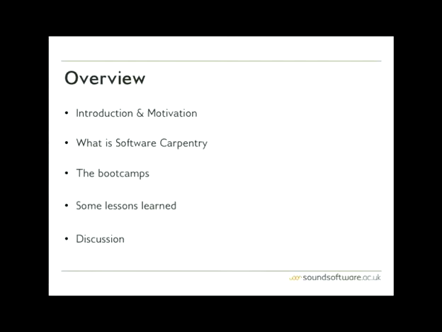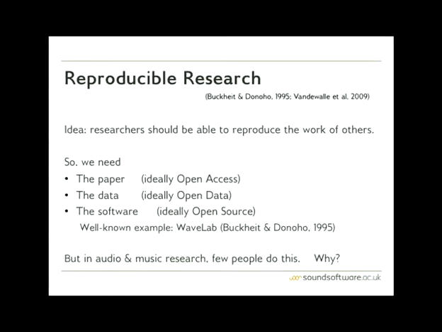When we started the SoundSoftware project, one idea that was fundamental was the idea of reproducible research. I'm not going to talk a lot about this because it's already been mentioned, and I'm sure most of you are aware of what reproducible research is. Its basic idea is that the most important thing about research is not only the paper but also the software and the data. So the software and the data should also be available for other researchers to be able to build upon your research.